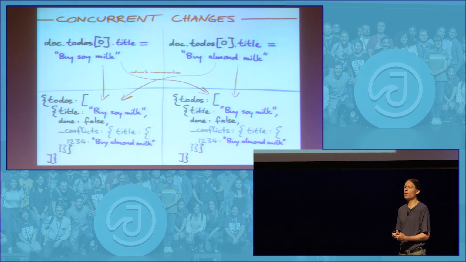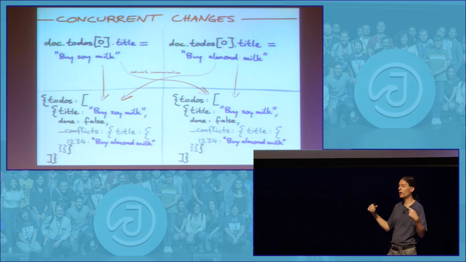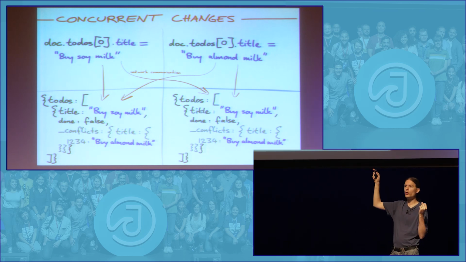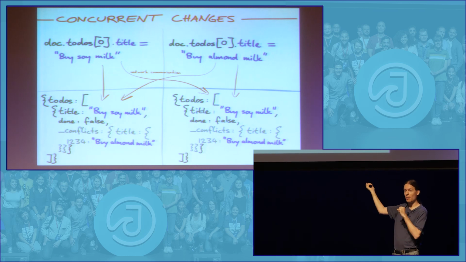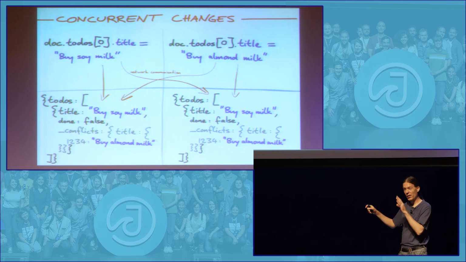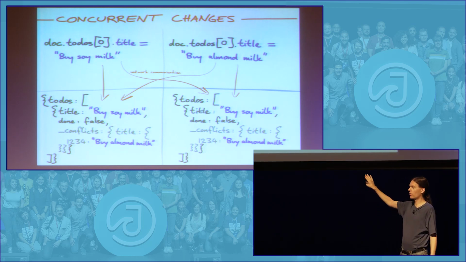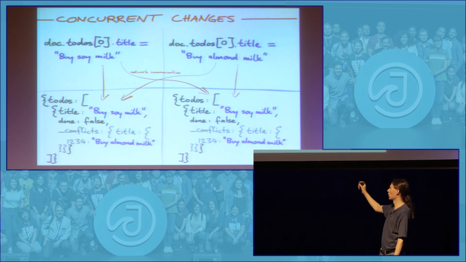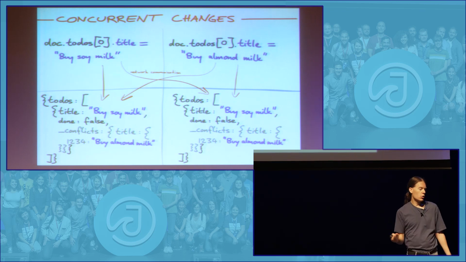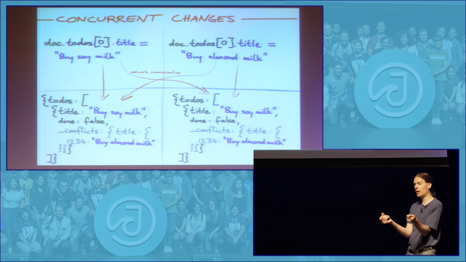Well, what happens in this case is we keep both values because we can detect that they were assigned concurrently. We can detect that neither of the users knew about the other user's change when they made that change. So that means these two values are both equally valid, and we're going to pick one of them arbitrarily based on some internal properties. We're going to pick, for example, buy soy milk as the default resolution of this. But we keep the conflicting values on the side in this special _conflicts object. And that you could then use, for example, in a user interface to say, oh, look, there was actually an editing conflict on this particular thing.